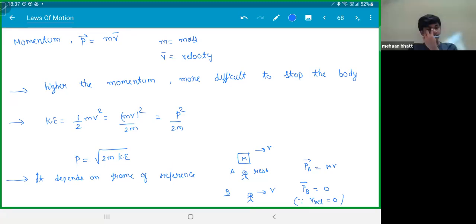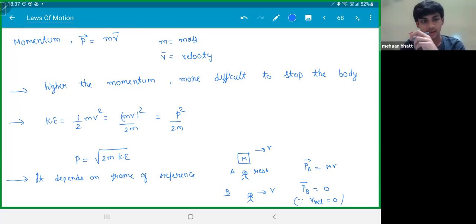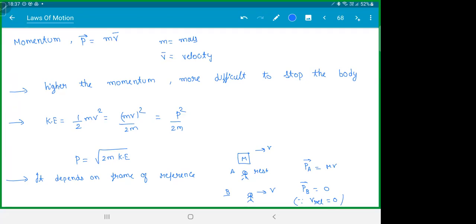Momentum depends on frame. Sir, but force is mass into acceleration, so won't it depend on frame? The first problem is, who told you force is mass into acceleration? It's a delta m. We'll see what it is. You started with a wrong assumption. And second thing, remember, if something is accelerating, it's a non-inertial frame. You can't apply Newton's laws of motion. There are multiple blunders in that one definition, but let's see. Clear with this, everyone? Easy.